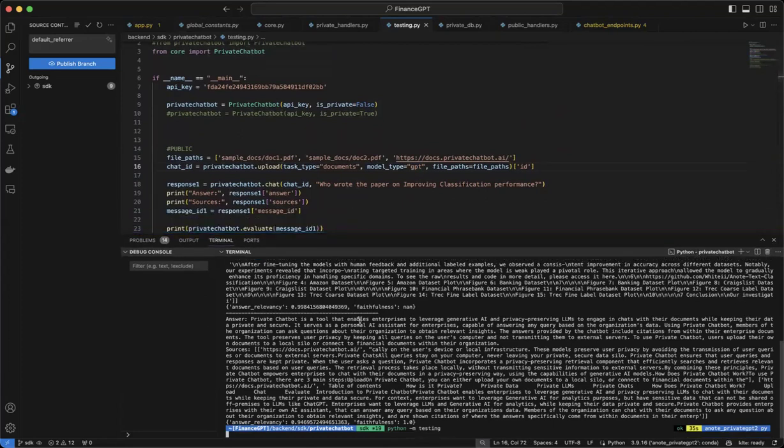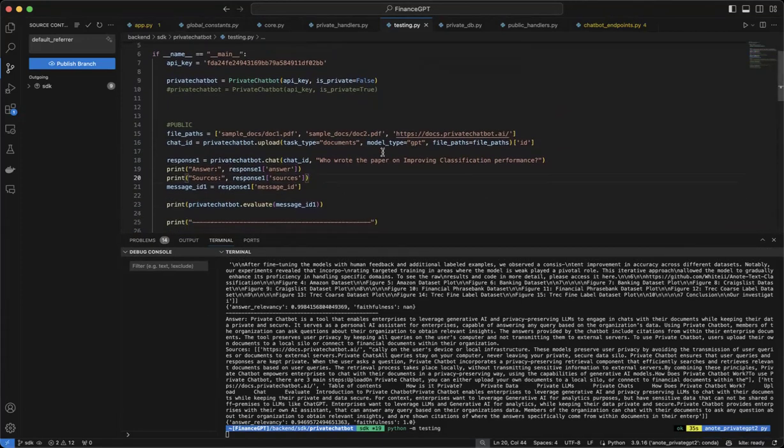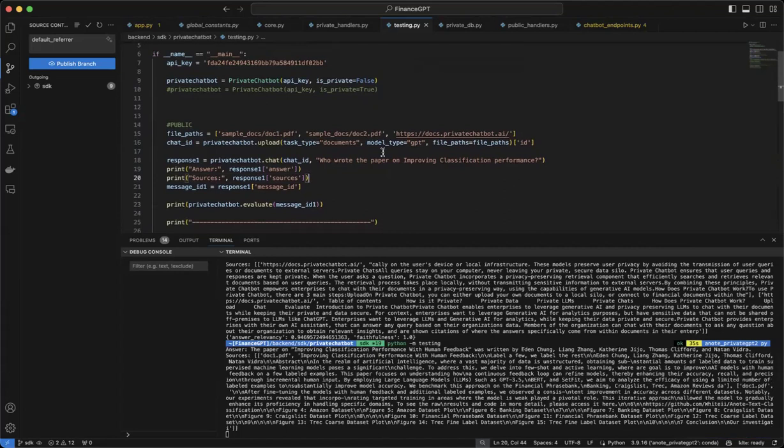We'll wait a bit for it to parse through the documents and the website, and eventually we should get an answer as well as the sources. We're waiting for it to load here. Depending on the size of your documents or how many documents you upload, this could take more time.